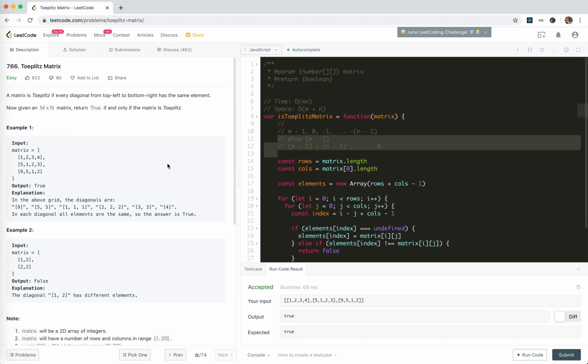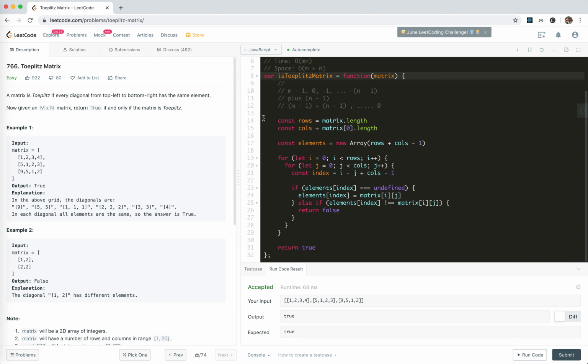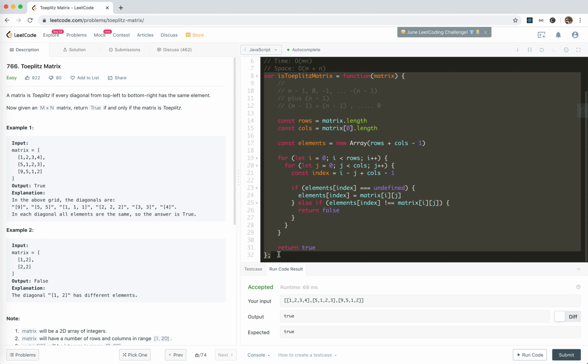Oh, I see. I think that we are overdoing this one. Actually, if the Toeplitz matrix is valid, then this top two is also valid. So we can see that actually this will be one index shifting, right? So this one will be the previous one. So actually we can compare this one by one and get the result. The time will not change, but for space we don't need to keep track of the items.